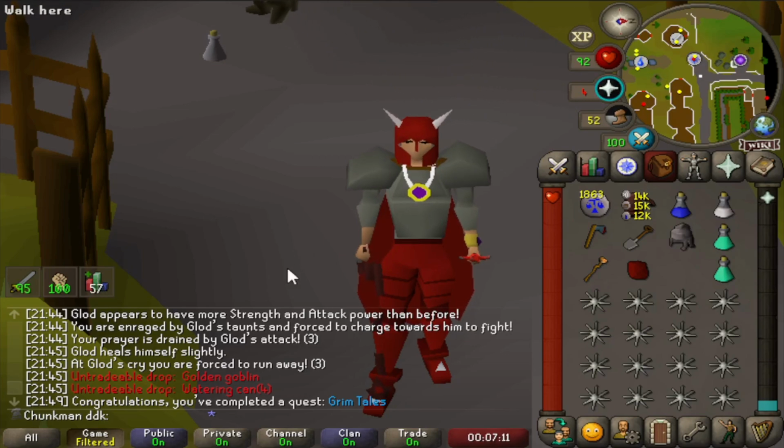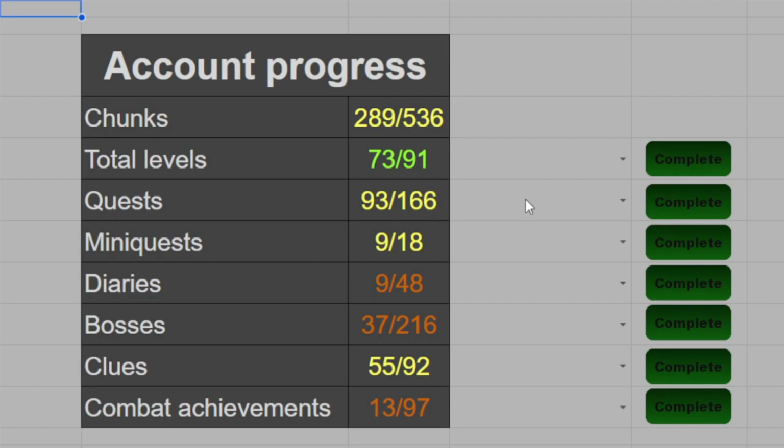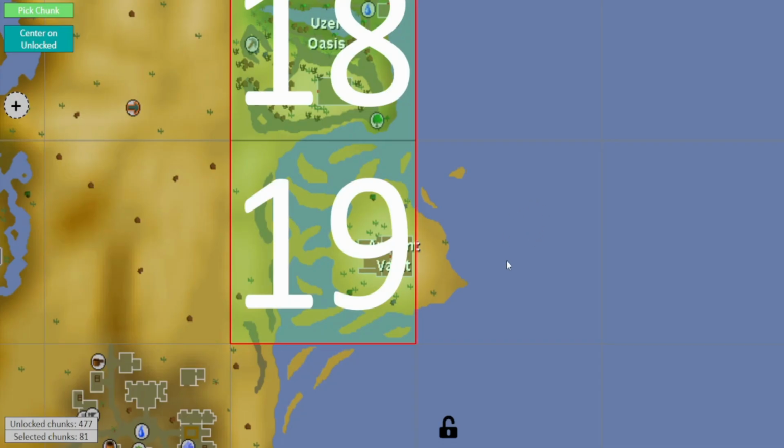The last one we can now do because of unlocking the White Wolf Mountain. Another quest means we have another task completed for another chunk unlock. So let's go back to our spreadsheet and then back to our map. And that's another quest down. Grimtails, our 94th quest, has been completed. And that now brings us up to 290 landmass chunks unlocked. And then back to our map.